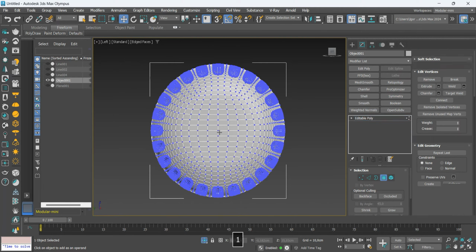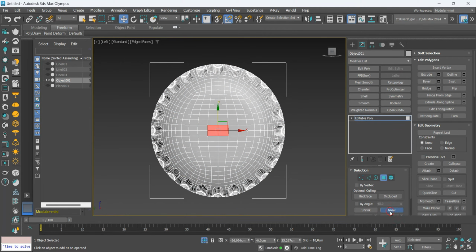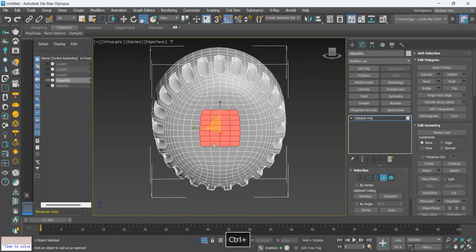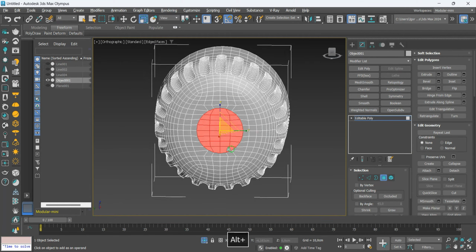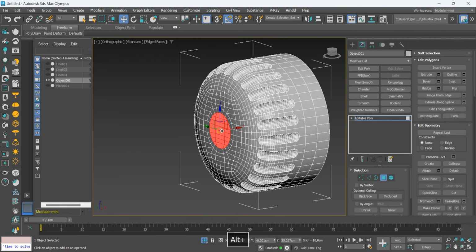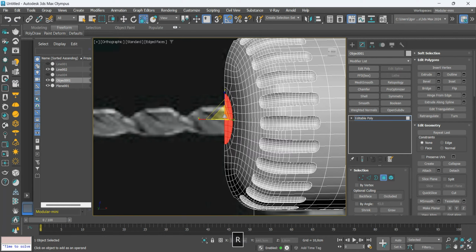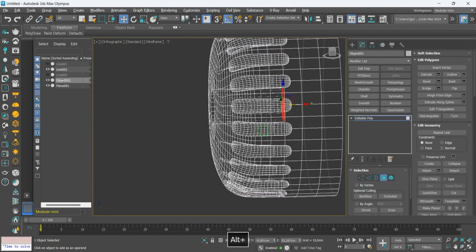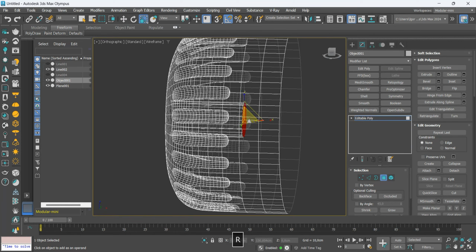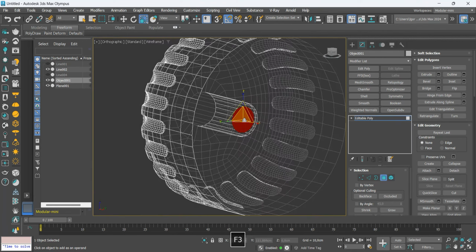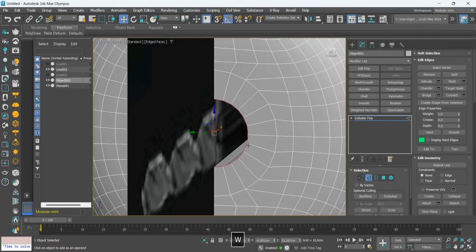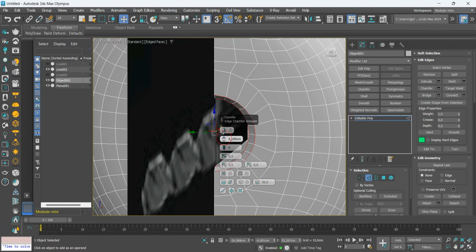Now let's create a hole where the drill bits will be placed in your drill. We'll select the center vertices and with Ctrl we switch to face mode. Let's add more faces to create the hole. With Ctrl-Shift-R, we transform this square mesh into a circle. With Shift, we scale the mesh, then extrude it inwards. Let's create a chamfer here on these edges to make details in this hole.